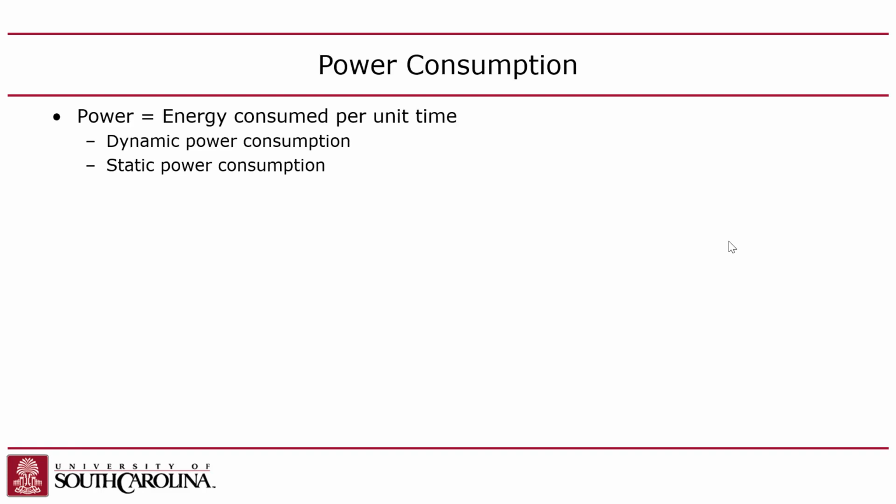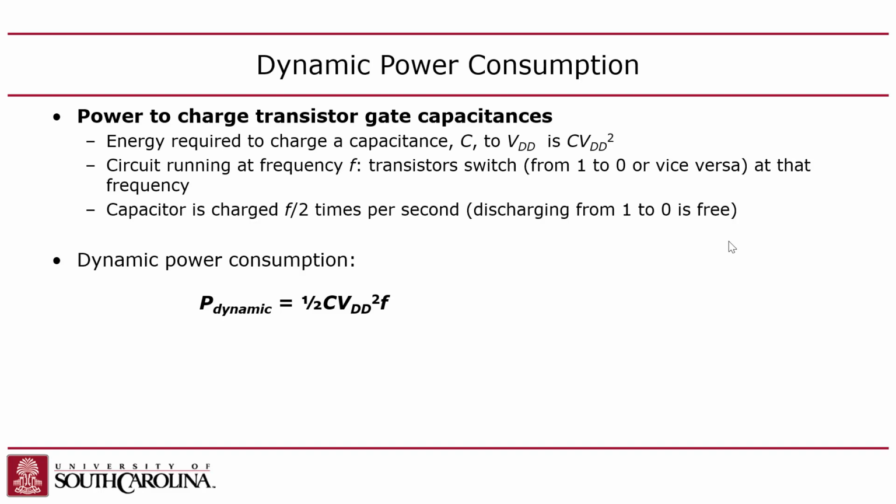Okay, so I mentioned power consumption. I mentioned there's dynamic power consumption, which happens when you switch a gate. Static power consumption is just the power it always uses. And so basically the idea is that the energy to charge a capacitance is the capacitance times the voltage squared. So if you charge up a capacitance, it's C VDD squared, right? That's energy.